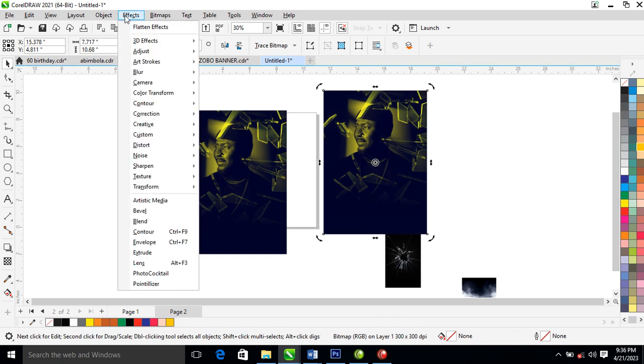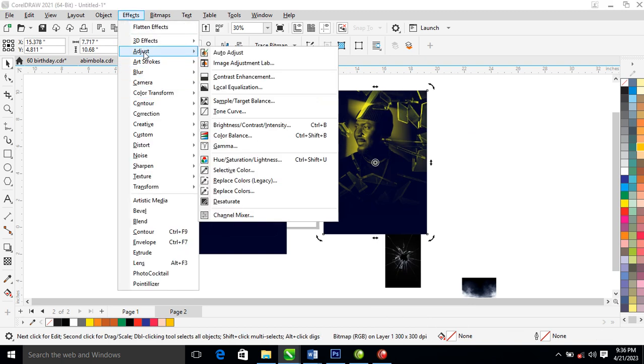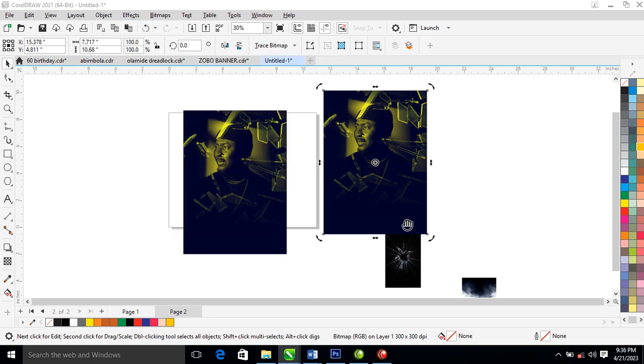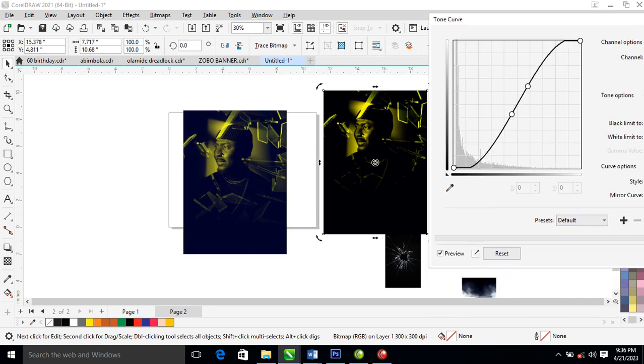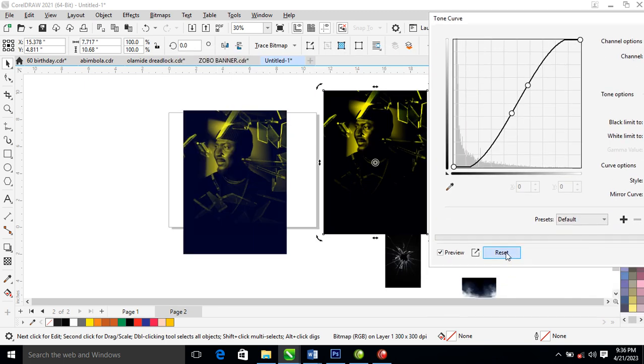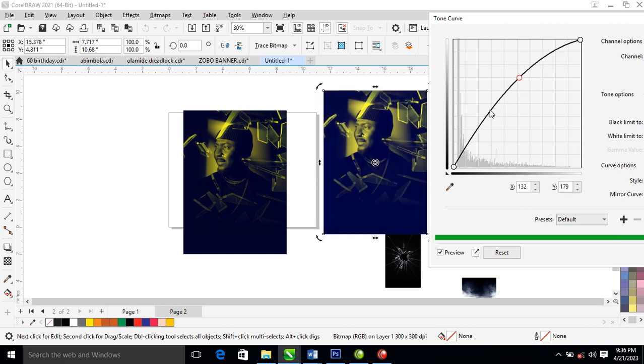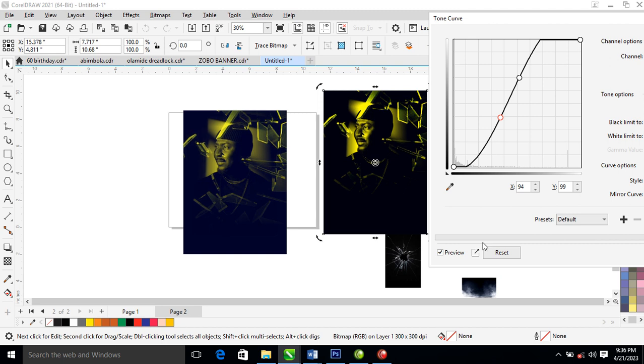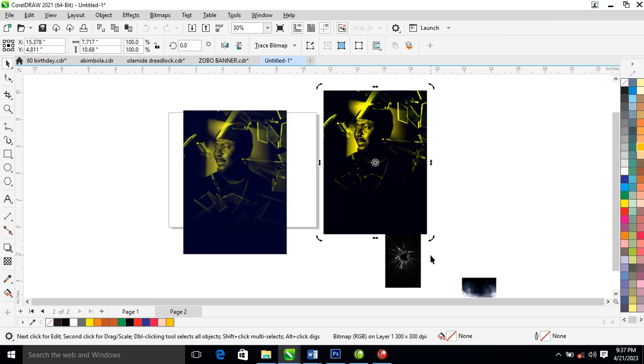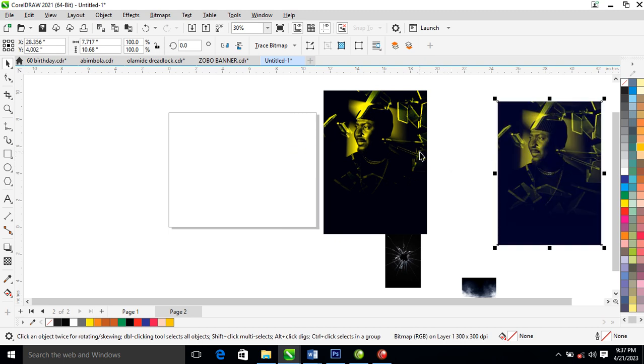So let's go ahead to adjust, then you go ahead and click on curve. Can you see that? Reset. Let's press reset, then let's apply this gradient toning manually. Can you see that? It's okay. So can you see the effect of what we created so far?